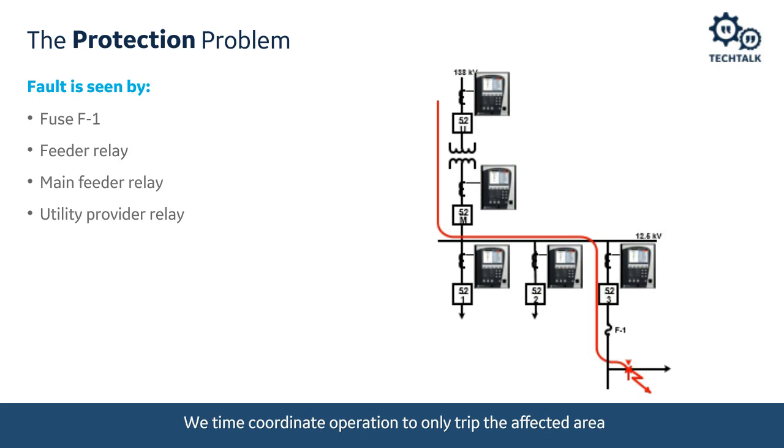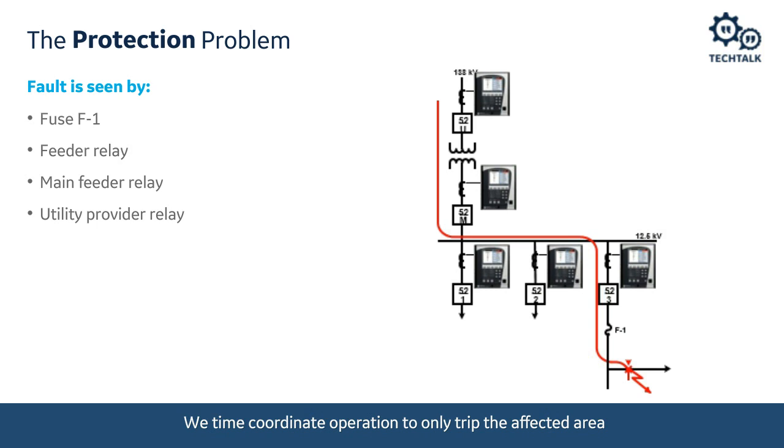And we only want to trip as small a section as possible. In reality, there's actually a fuse below 52.3, so we would rather have that fuse trip than trip 52M, for example. Imagine if we trip 52M: we're going to lose the loads that are on 52.1 and 52.2. That is called overtripping. We tripped more than we needed to.